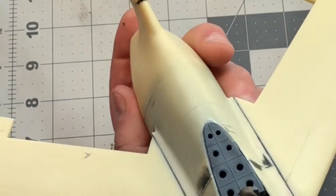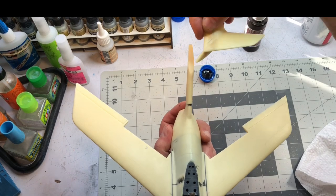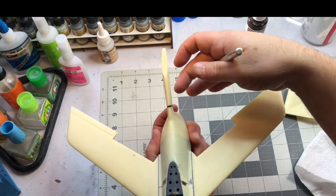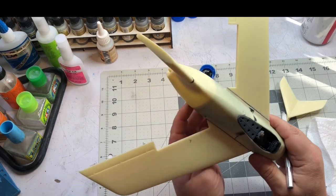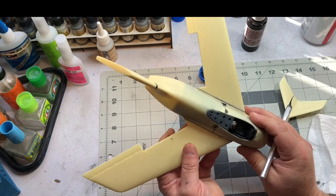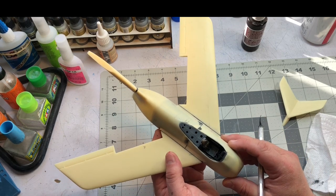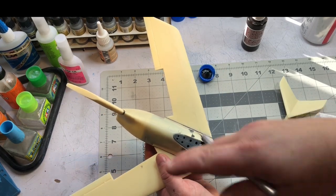I'm going to keep filling it in and sanding it smooth. Then I'll come back and pin the horizontal stabilizers - it's going to be a little tricky because there will be a few more gaps. I'll line that up properly, take my time, pin it just like I did this tail fin, and fill it in with CA glue. I've already got the flaps all drilled and pinned and ready to glue on. I also need to put on the windshield - that's a real pain because it's thin vacuum-formed clear plastic.